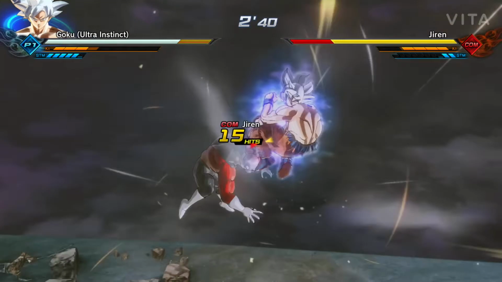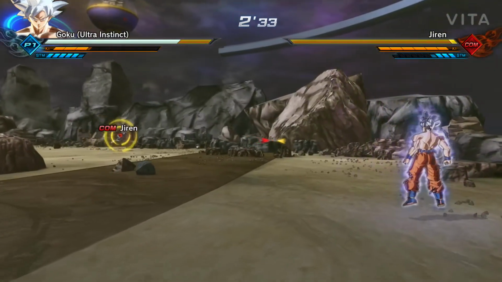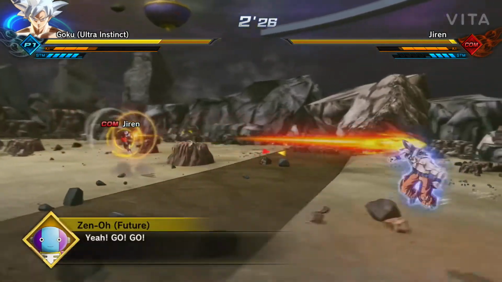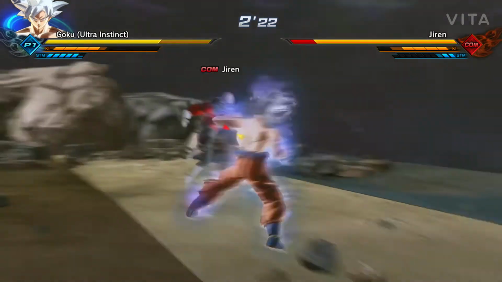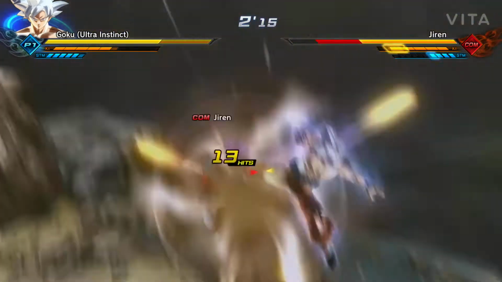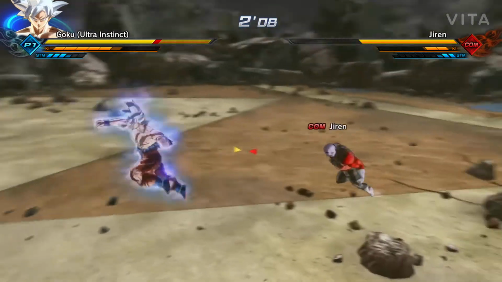The first preset consists of Autonomous Strike, Autonomous Assault or Divine Assault, Divine Kamehameha, and Surging Spirit, as well as Celestial Whirlwind and God Kamehameha, along with Inner Roar. The second preset will consist of Autonomous Strike, Kamehameha, Soaring Fist, and Surging Spirit, Celestial Whirlwind, and Super or Warp Kamehameha. So those would be the presets for the character. A couple of new Ultra Instinct abilities, and then he can utilize the old ones.